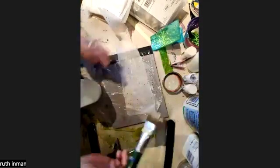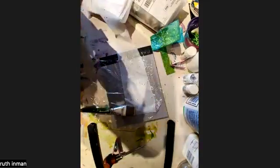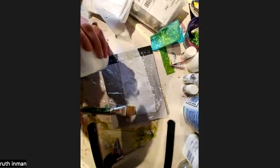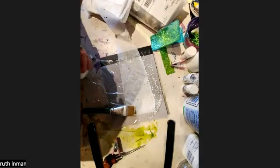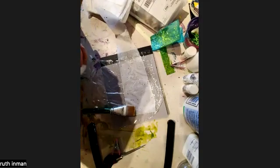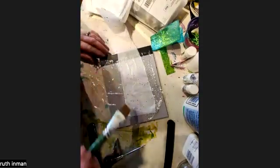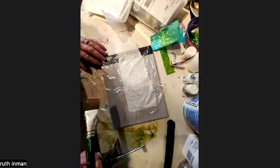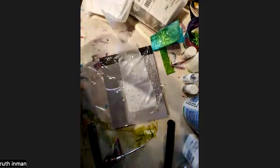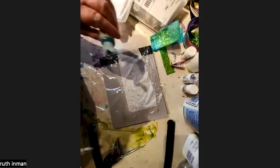I would never have thought of that. It's so effective. Tell her what happened when you tried to peel it off. How long did you leave it? Oh, too long. I don't even remember now, but don't expect to be able to peel this off. You might be able to if you did it right away, but they become one. That's good to know, though, because you kind of think if that started to peel off, it would be quite annoying. It depends what you want, I guess.